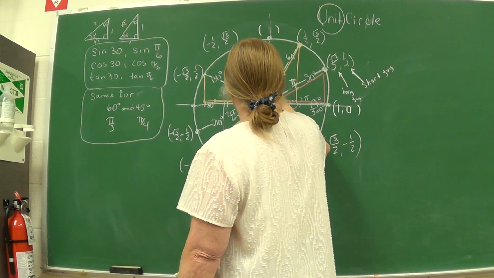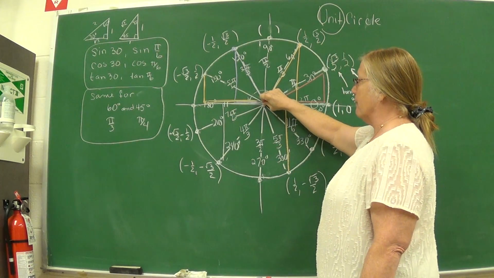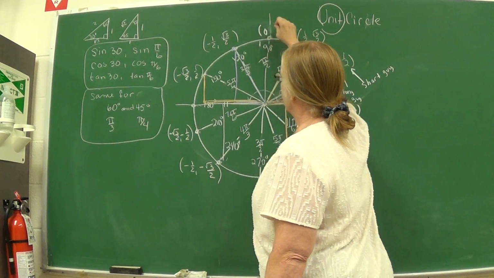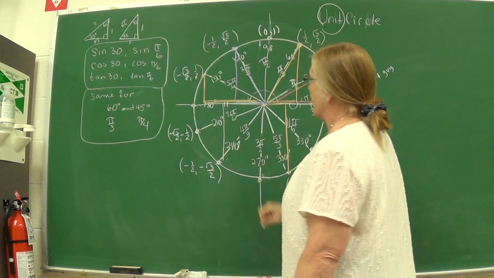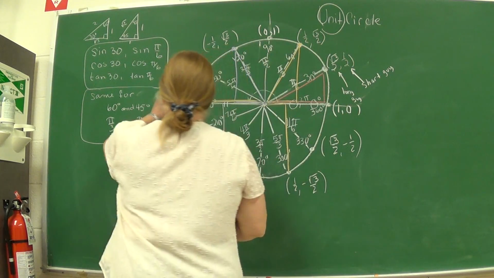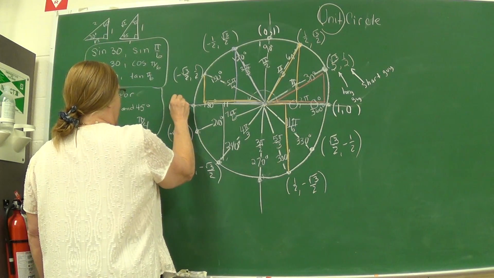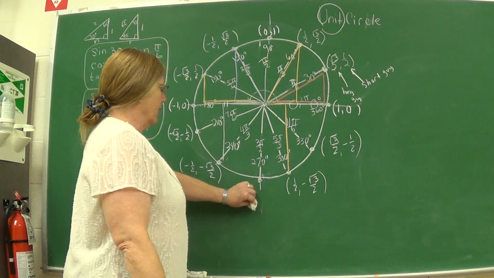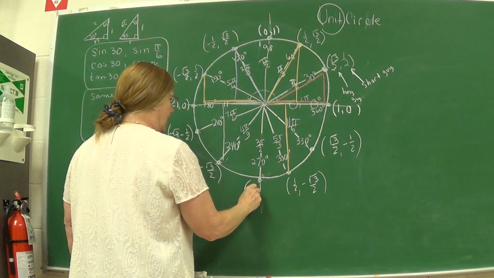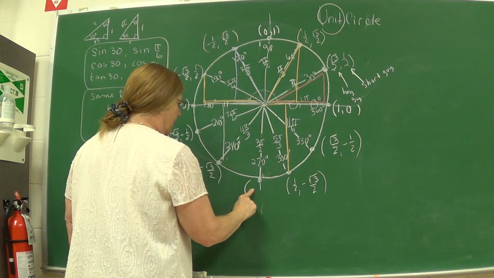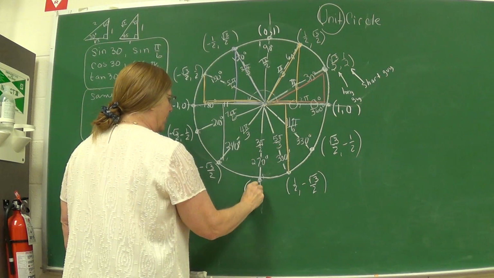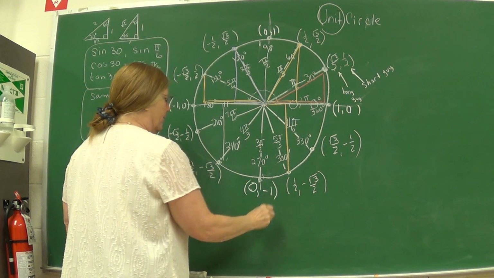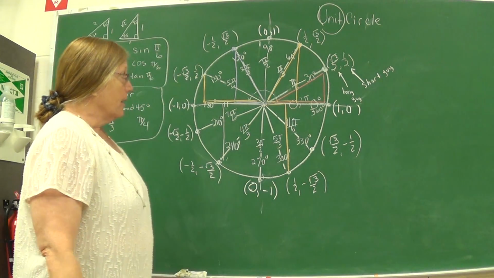Alright, so this one you don't go any right or left, so it's 0 right and left, but then you go 1 up. And this one, you go back 1, and you don't go up or down at all. And down here, you go straight down 1. The first number is right or left, you don't go any right or left, and then you go straight down, negative 1. Alright.